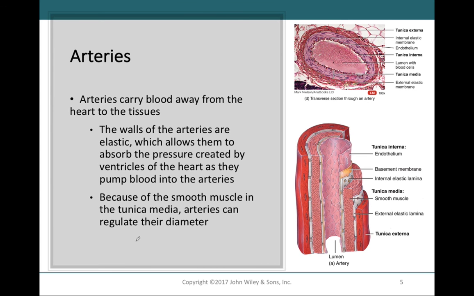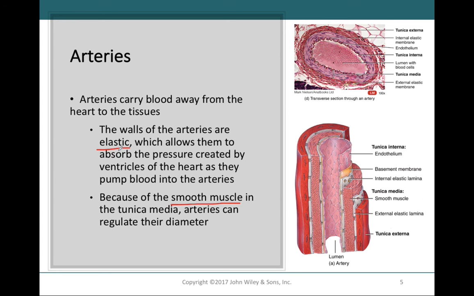So as I have already mentioned, arteries are going to take blood out to the tissues. Now, one thing that we've just learned about arteries is that there's going to be elastic tissue as well as smooth muscle that's found in our arteries. Since the heart is directly pumping into the arteries, we have to have a large amount of elastic tissue to allow for the stretch of the vessel walls. As the heart is constantly pumping blood directly into the vessels, our arteries have to be able to withstand high pressures. The more elastic tissue in the vessel walls, the greater the amount of stretch allowed by our arteries, and the more that they can absorb the forces exerted by blood inside of them.